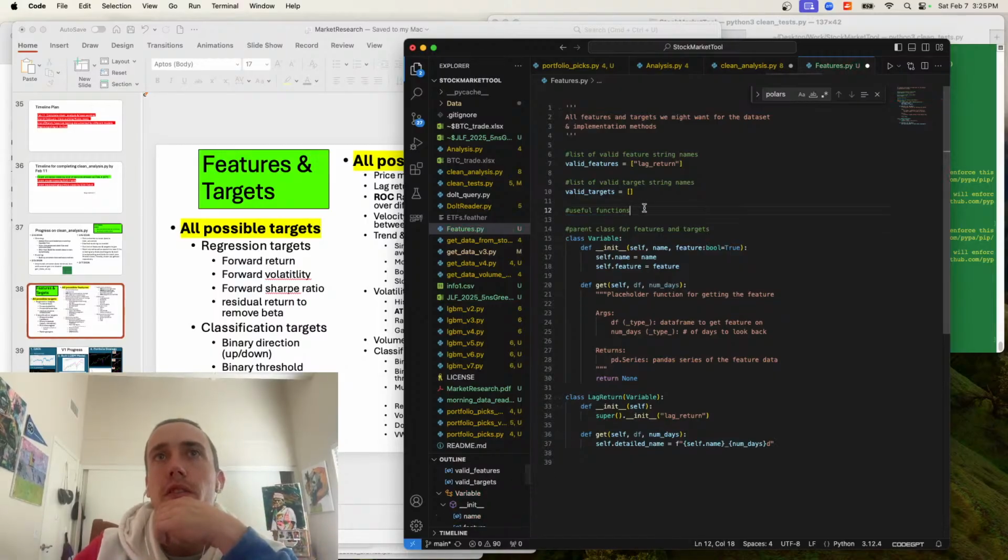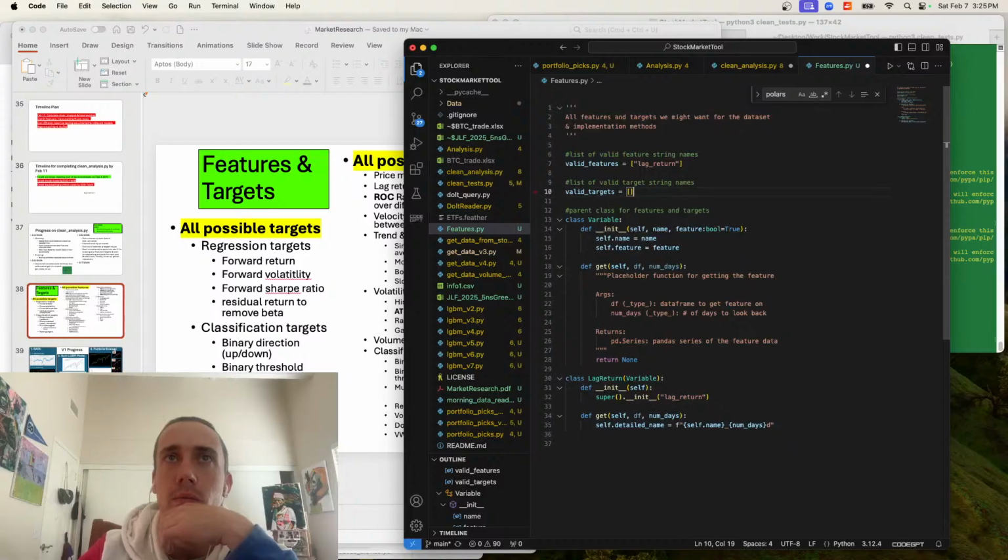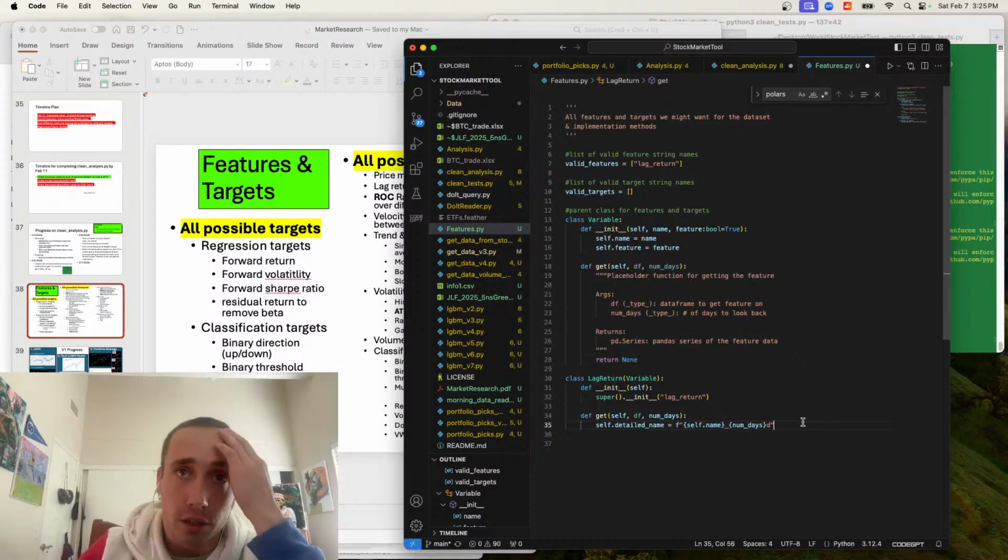Okay, I guess the data frame should have log returns as a default, right? But it should calculate on the whole data frame.